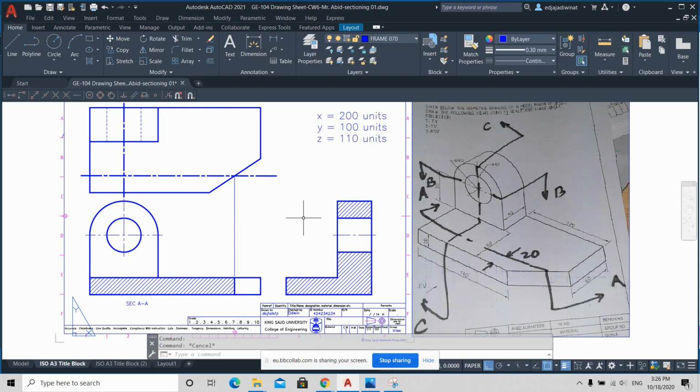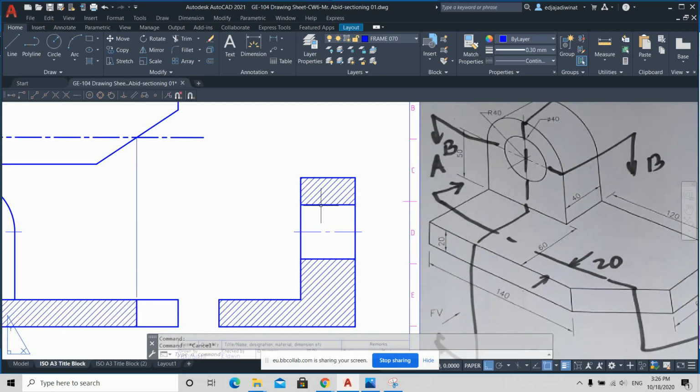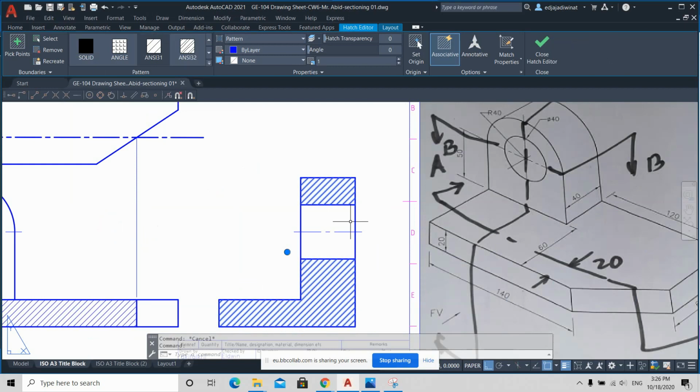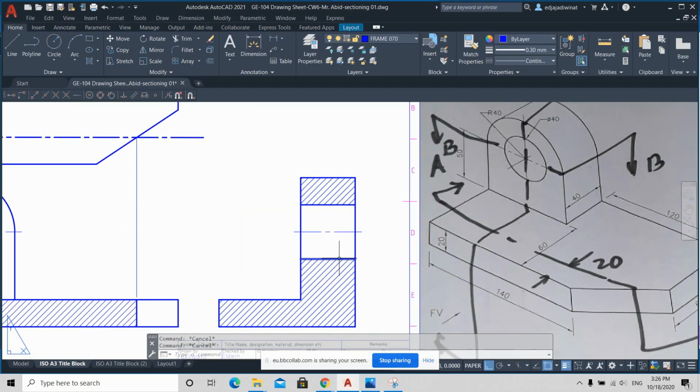Okay, let's go back to this cutting plane, the cutting plane CC. I forgot to explain something. Do you see this hole here? This line, the edge of the cylindrical hole. Now it is no longer hidden. It is now visible, which is logical. It makes sense because after you cut, you can see this edge, right?